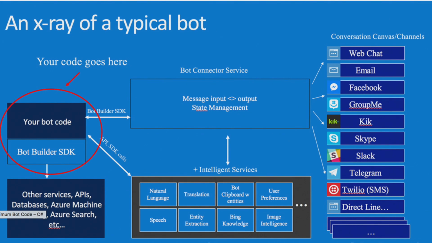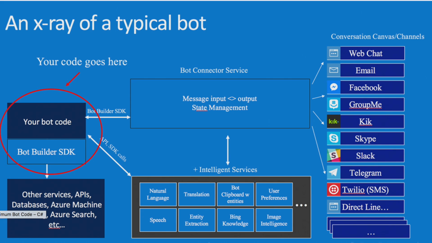So how does this all work? This looks very complicated, but it's really not that bad. So your bot code is running over there on the left-hand side with the Bot Builder SDK. That's the code we were just looking at, hosted on a web server. It's going to be interfacing with back-end services, like in this case, the task app. It's going to be going to some database, presumably, and picking out things that it needs to supply users here. It's then going to go through, when it makes a call like send, the connector service, the bot connector service.